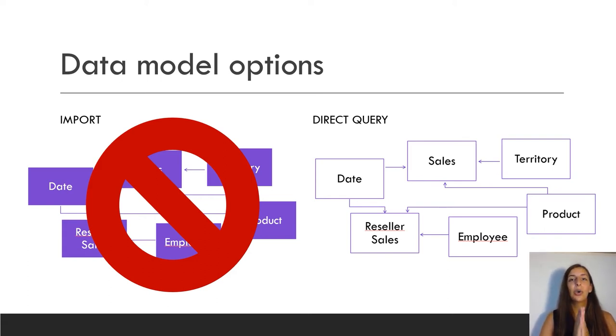Okay, so we're going to use Direct Query to connect to two fact tables, the sales and the reseller sales table, and then also get some dimensions so that we can slice and dice our information by date, territory, product, and employee. Having this connection in Direct Query is going to allow us to see exactly the performance of Azure Synapse. So all of the optimizations that you can do over there, make sure you do them so that our performance within Power BI can be good and then even better. Let's move on to our demo.